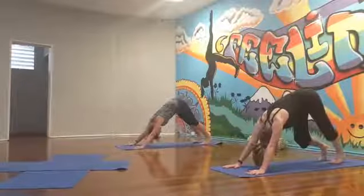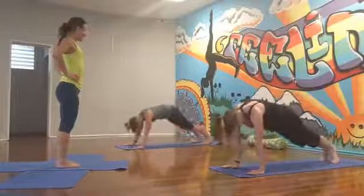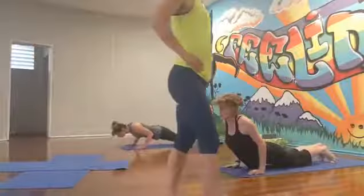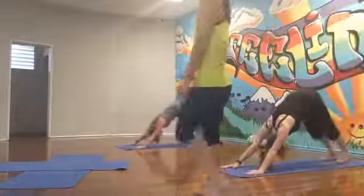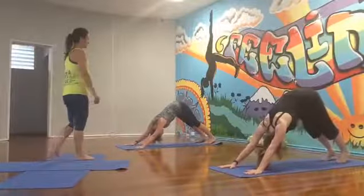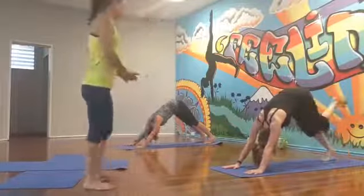And you've got your option. You can stay in downward dog or roll to plank on the inhale. Chaturanga, exhale, pushing down. Upward facing dog, inhale. Downward facing dog, exhale. Raise your left leg in the air behind you.